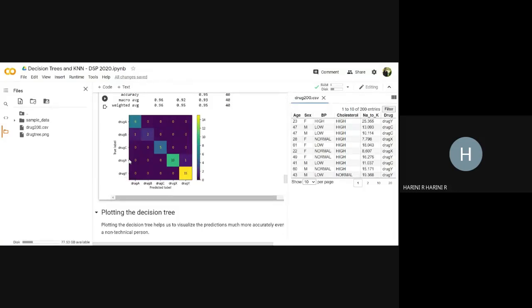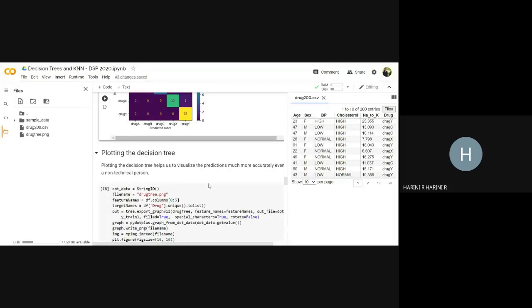And if you see here, in total there were 11 records in the test set which had the label drug X. But the decision tree classifier, out of these 11, correctly identified 10 of them. And for the remaining one, it mistakenly put it in the drug Y class. So the true label for that record was actually drug X, but it predicted drug Y. This way you can interpret this confusion matrix. It gives us a very quick glance of where the model is doing well and where it's performing quite poorly.